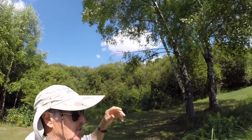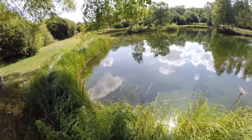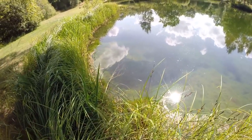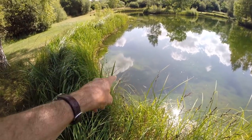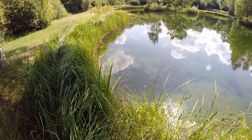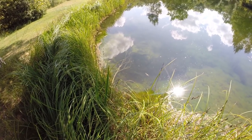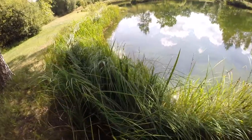I'm going to go around under the shade of this tree and maybe the camera will pick up the trout that are laying there. Maybe if I leave it just there, you'll see down there that patch of gravel. 90% sure that's a spring coming in there. And they're there for the colder water because quite a few are laying static. If you can see them, I'm hoping you can. Just laying, a few cruising, a few static. So that's where the natural spring comes up.